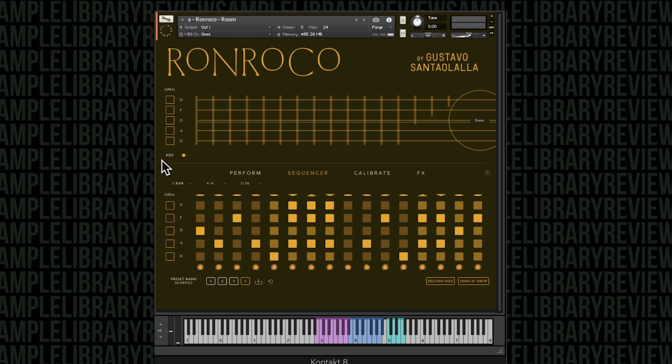I'm a huge fan of the sound of this instrument. I'm nuts about Ronrocos. If you watch the Deal Compressor Show, you probably hear me talk about them all the time. And I'm a huge fan of Gustavo Santaolalla and the compositions he made with the Ronroco as the bass. I think it's an extremely inspiring, wonderful way to take acoustic sounds to make cinematic textures, underscore, and all of that's wrapped up here, delivered for us to use to add as an extension to our scoring tools.